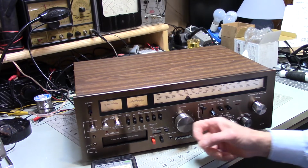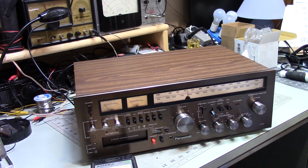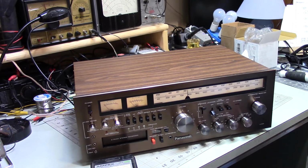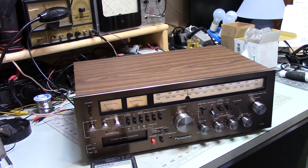I started out originally just to clean the volume control and some of these other controls because they were getting a little staticky, a little bit noisy. Now, I've been using this Radio Shack cleaner for, I don't know, a long time. But I'm starting to think that maybe I'm going to start using DeoxIT more often. Because there have been a few occasions where I would use the Radio Shack cleaner, and the end result was not a clean control. It was still scratchy, and then I'd use the DeoxIT and the problem would go away.